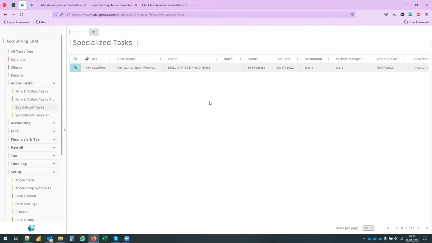I say remembering is like 90% of the stress in my life. So make a task for whatever. And then if you find that the table is quite long, filter on the client. So when you're working on Brilliant Body, filter on them, and then you'll know these are the tasks that I need to do for them. You can then complete them, time on them, etc. So the filters, because they're quite sticky while you're working on things, you don't have to keep repeating your filter. Okay, that's a really useful table. And it also helps you, if any of our headings are too general, to kind of detail what needs to be done for staff. Okay.